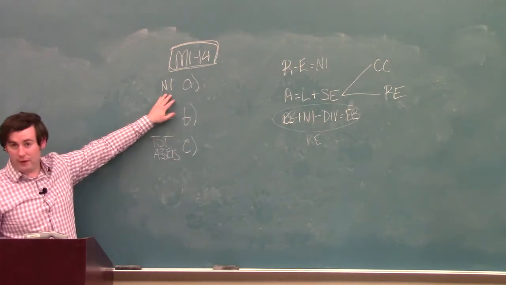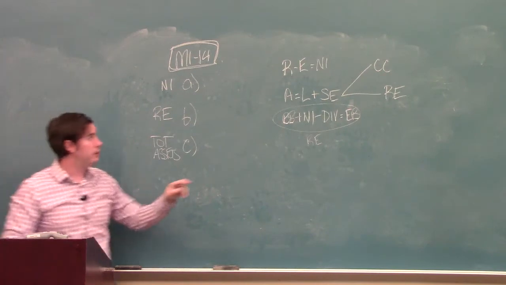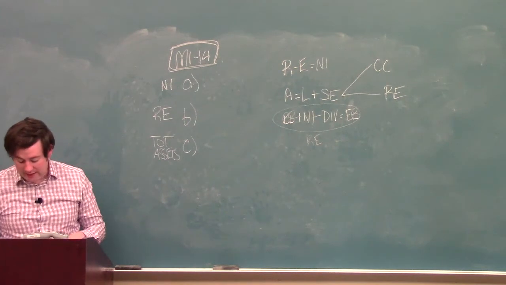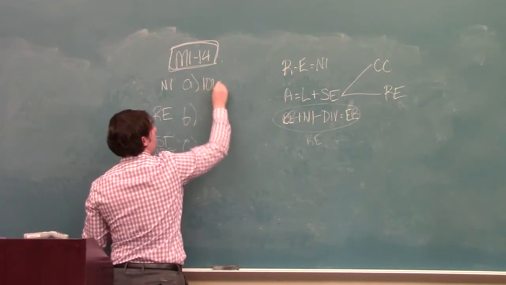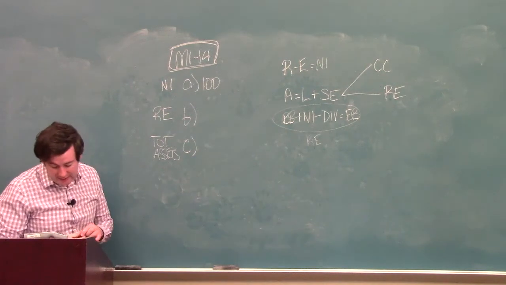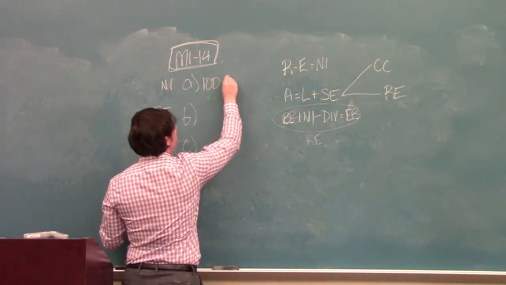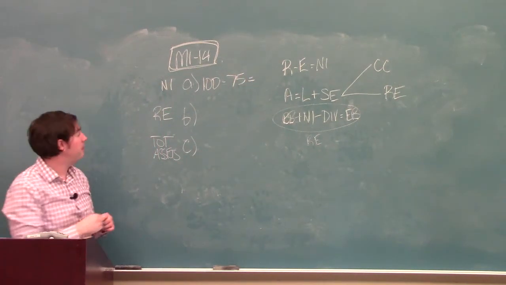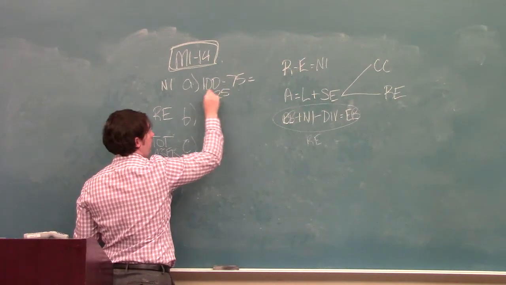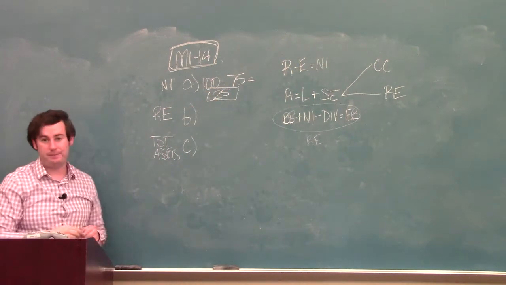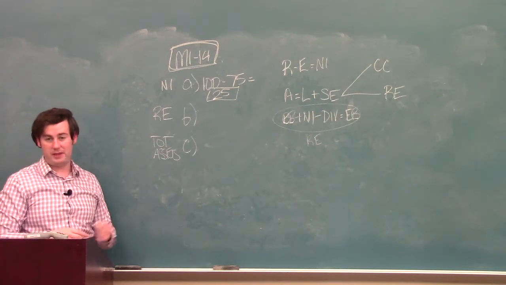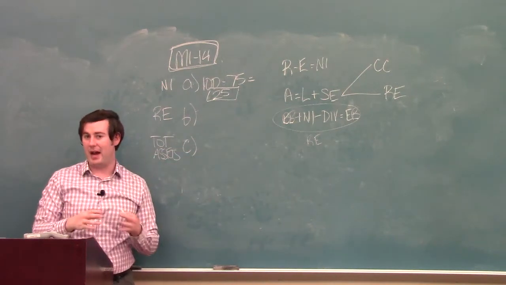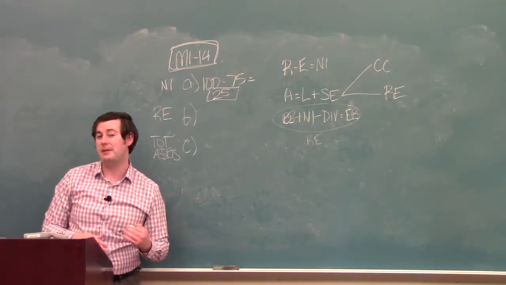A asks us to solve for net income. So for net income, we need two things. First, we need revenue, and then we need expenses. Well, it gives us that in the problem here. It tells us that revenue is 100, okay? And expenses are 75. So we'll subtract 75, okay? We can then solve for net income being 25 here, okay? And move on to part B. It helps to solve these in order because we use each of the prior components in the next components, because as we talked about, these financial statement items are related in each of the financial statements, okay?